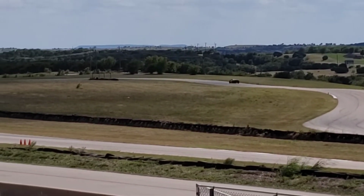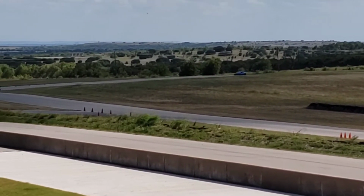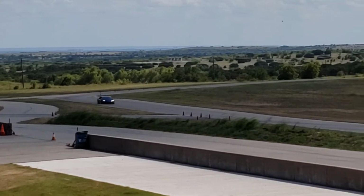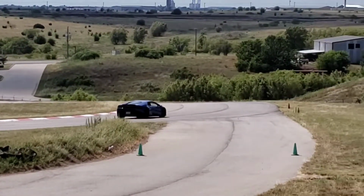Yes, if you know how to drive it, you're okay. There he goes. Gosh, bye-bye. My gosh. Like you can hear that. Yeah, he can hear that.